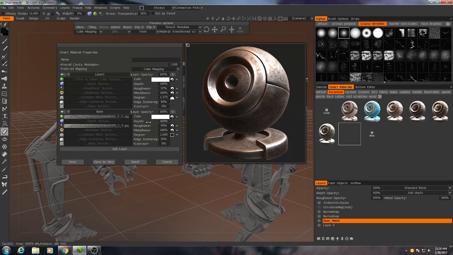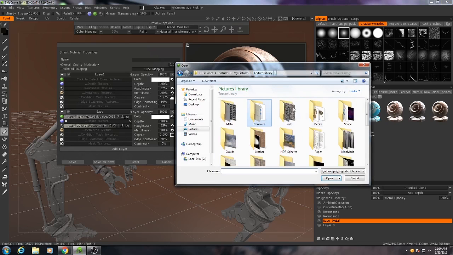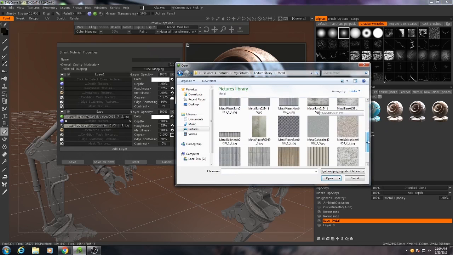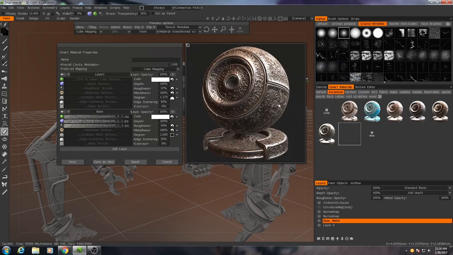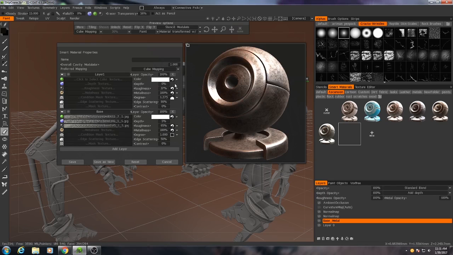And while I'm thinking about it, I forgot to add a depth texture to this metal. So I'll go to depth, go back to my metal, and I'll pick, say, this one. And as you see, that just adds some roughness. It is way too strong right now. I'll reduce the depth on that to maybe 5%. And then you see the depth for my edge wear is actually being added to that as well. So I need to change that to 0 so that it doesn't have that effect anymore. But now you can see my metal is a little rough. Looks a bit more real.